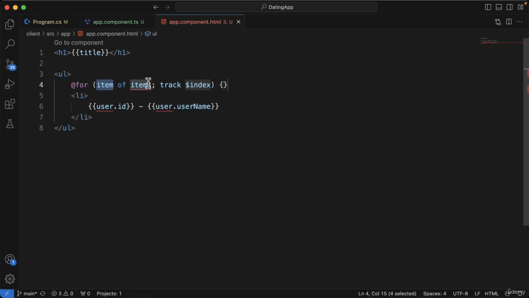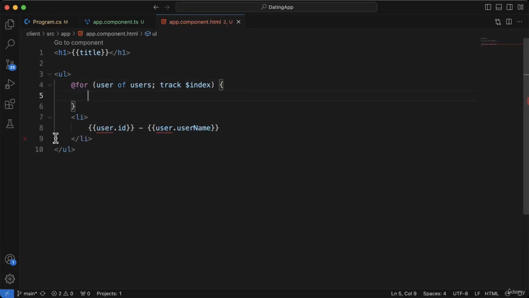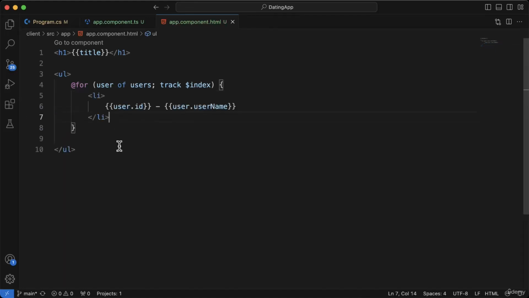I didn't add anything to use that. I just said @for, pressed tab, and then it automatically added these elements. So I could say user of users, for example, and then inside these curly brackets, I can take the list item, cut it, and put it inside here. And this gives us the same functionality.